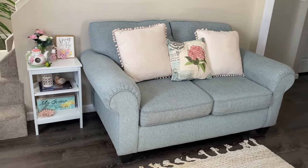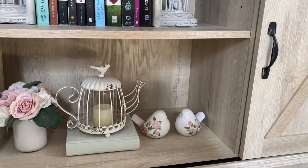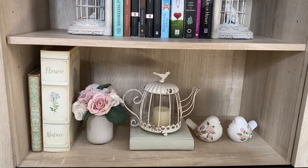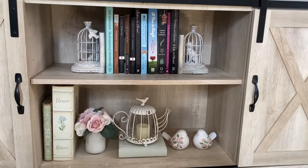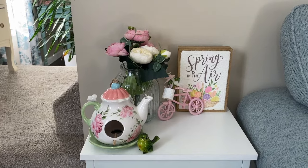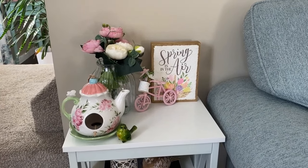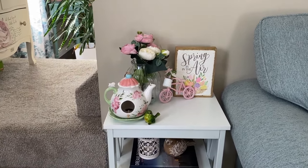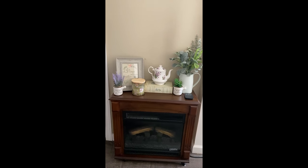Moving into the living room, you'll see less pink and more of the turquoise color along with some neutrals. In keeping with my decorating style, you'll see more books and birds. This is my TV console, where I store a lot of books, including a few recipe books, and even some fake decorative books. On the side table, I have some recent Michael's spring decor items that I shared in a previous video. So if you like what you see, be sure to go back and check that one out.